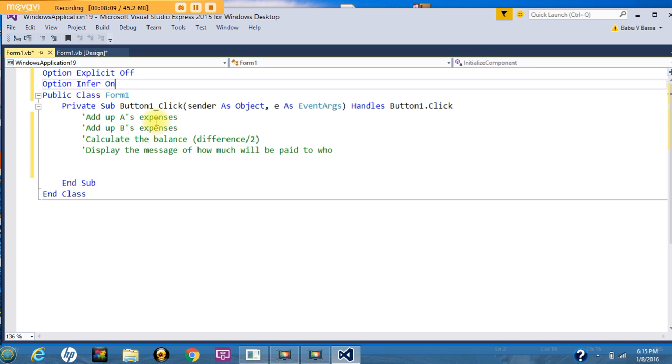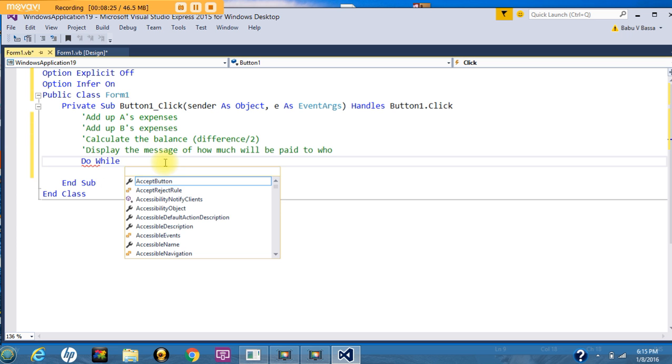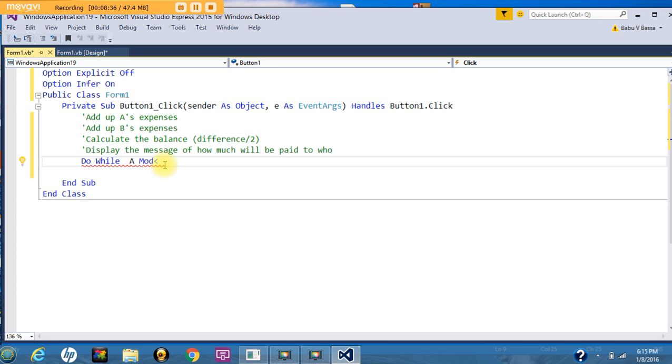And for this, the variables we need is, I will first write 2 loops to add up each one's expenses. The first loop would say Do While A not equal to 0.